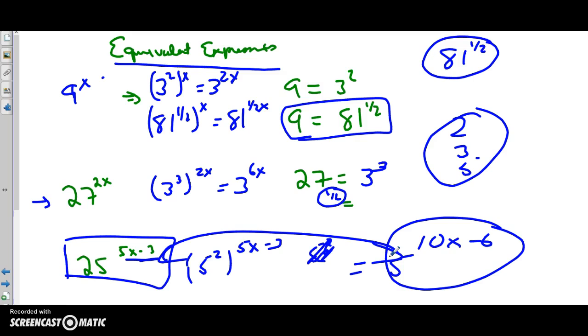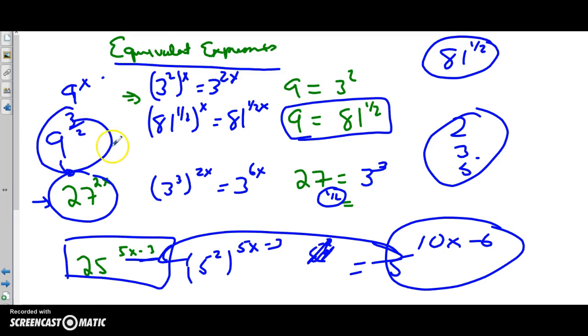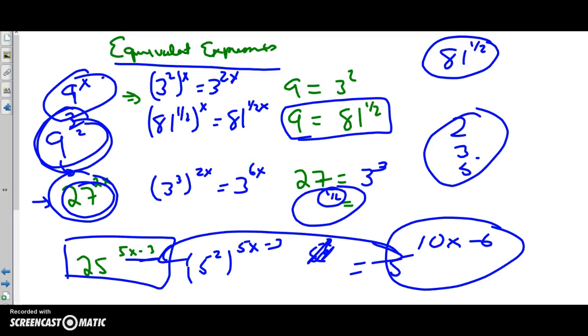Any other tricks? If you find other ways to find equivalent expressions, that's great. For example, another thing you could do here is say 27 goes with 9. So I could say 27 is the same as 9: if I take the root of 9, that gets me back to 3, and then if I cube it, I get back to 27. So that's another way to write that. You can do stuff like that, but if you're not up for it, then just take the root of the number and do it once, and then take the square of it and do it the second time. Okay, so hopefully that makes sense.